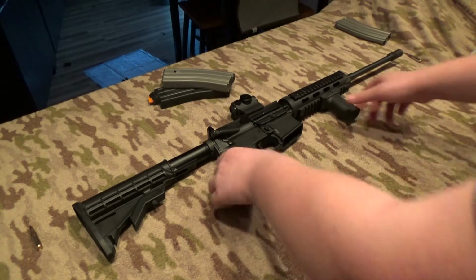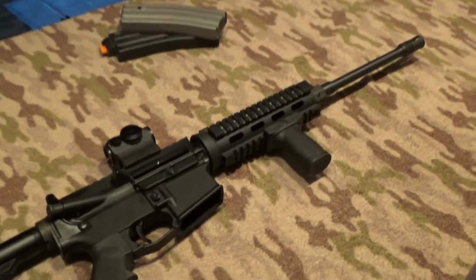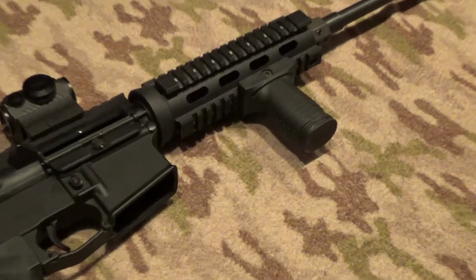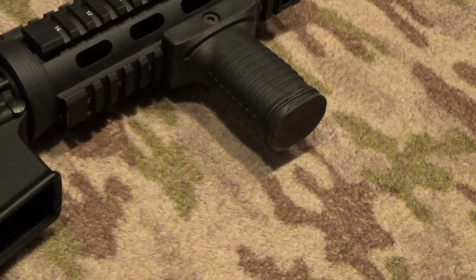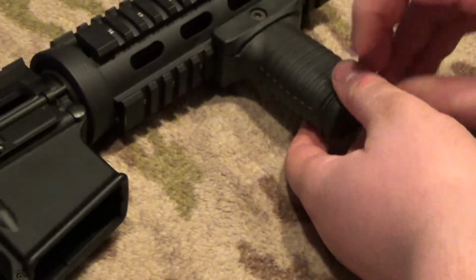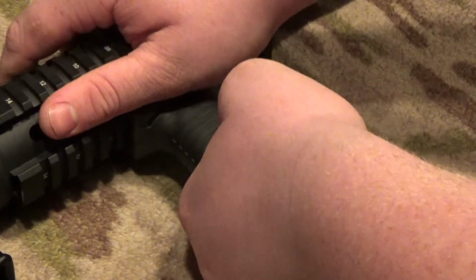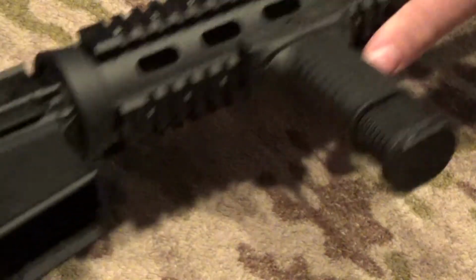And another really cool thing I like about it is, here, let me zoom in a little bit for this delicate operation. It, of course, has a compartment on it. It's kind of hard to get out, so we'll see if I can actually manage this on camera, or if you'll have to, sorry, I'm blocking your view, or if you'll have to come back for this. Sometimes, don't be afraid to use your teeth.